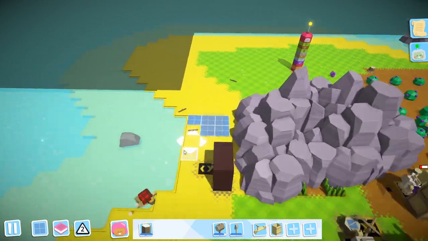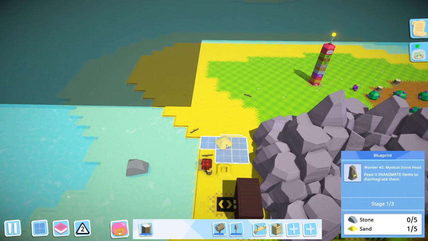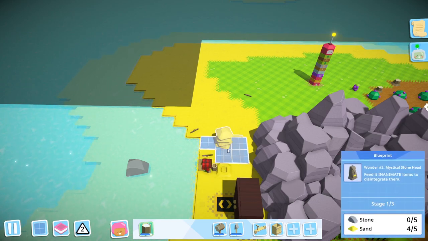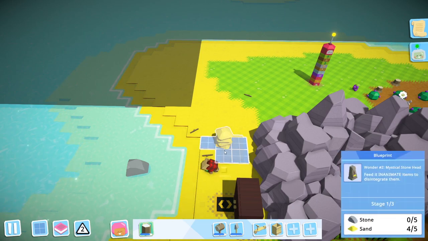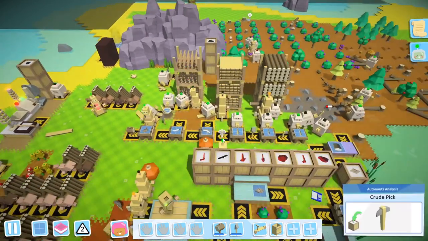Right, so let's build this wonder. We need, oh god, a few of these. That's not too bad, though. I'm trying to build over here. At least it's on the sand, but it's got to be a long way away from the stones. I think I just cancelled it halfway through there. Oh, that's it. I don't actually need any more. Just drop this hand. Right, so I need five stone.